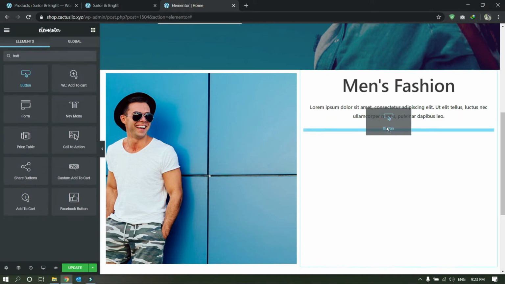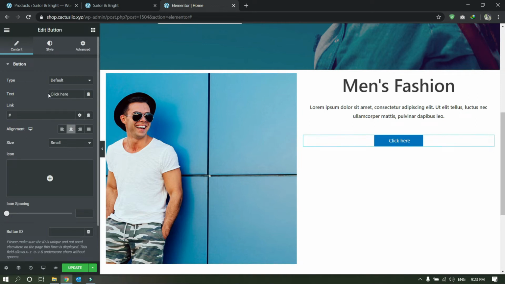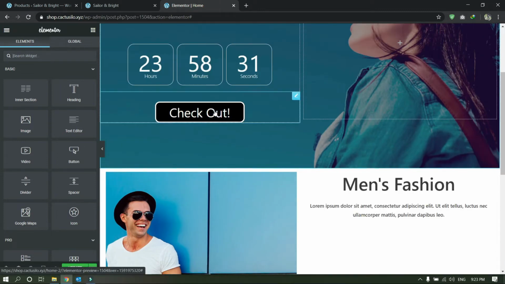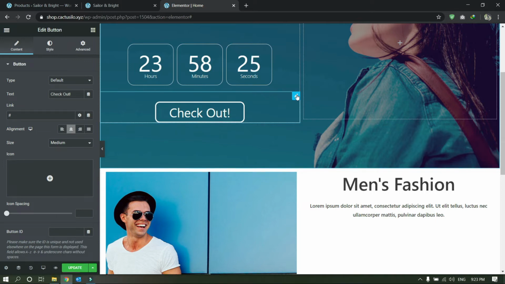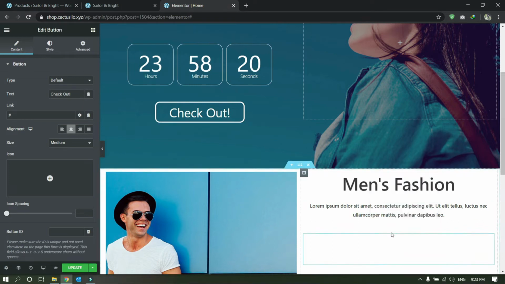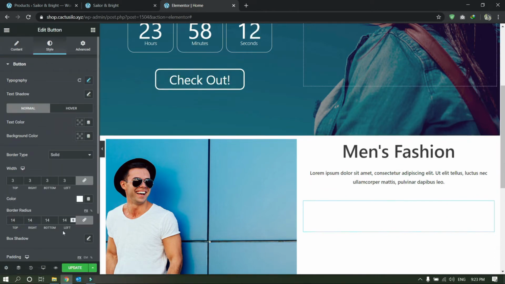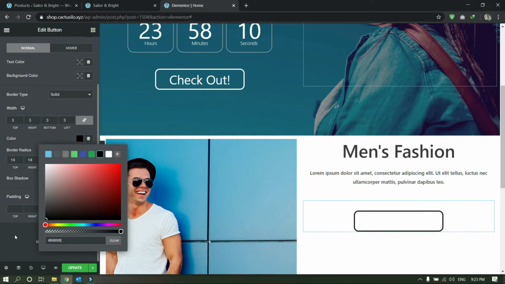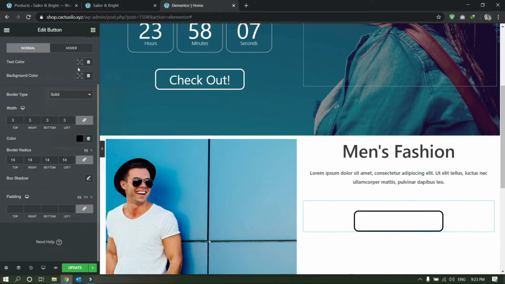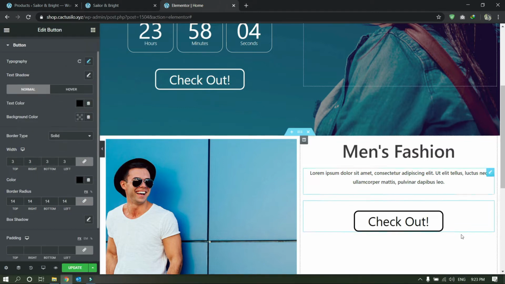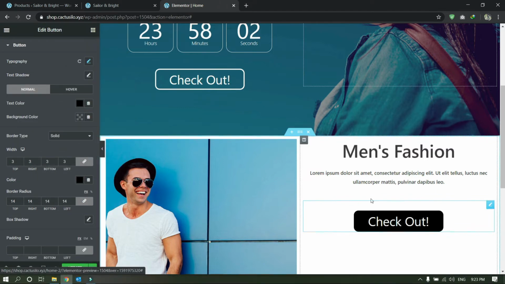I'll put a button here. This, but let's do another thing. I want this button to be following this system, right? Now in Elementor you can just copy and paste it here. Nice, right? So this button doesn't suit here. Let's just customize it a little bit, especially the border color. I'll just make it black, and the text color will be black too. The hover is fine, I think. Alright, looks good.